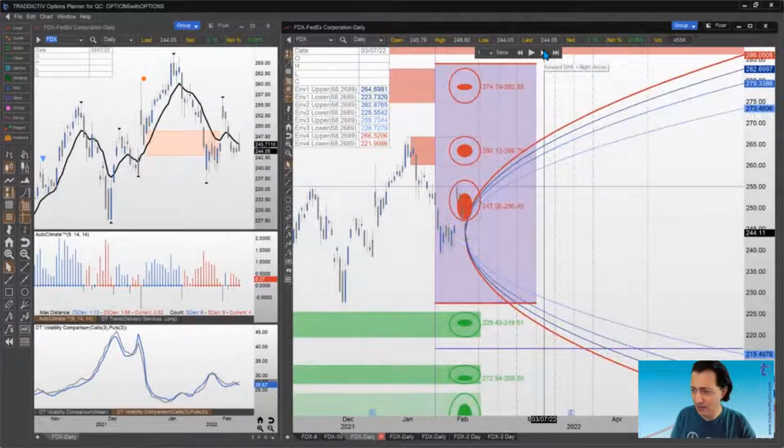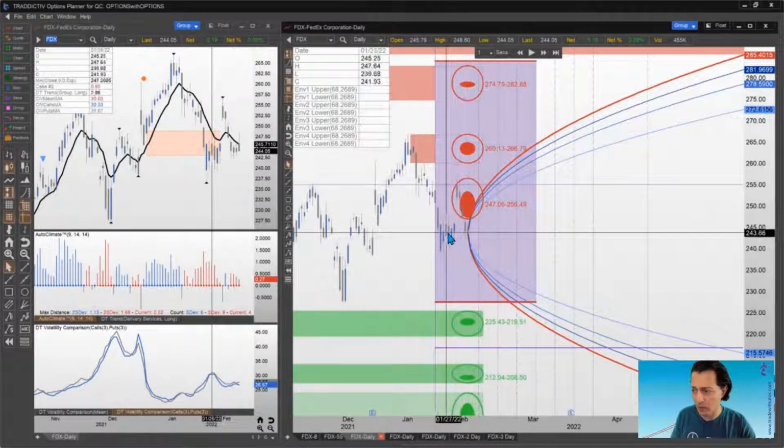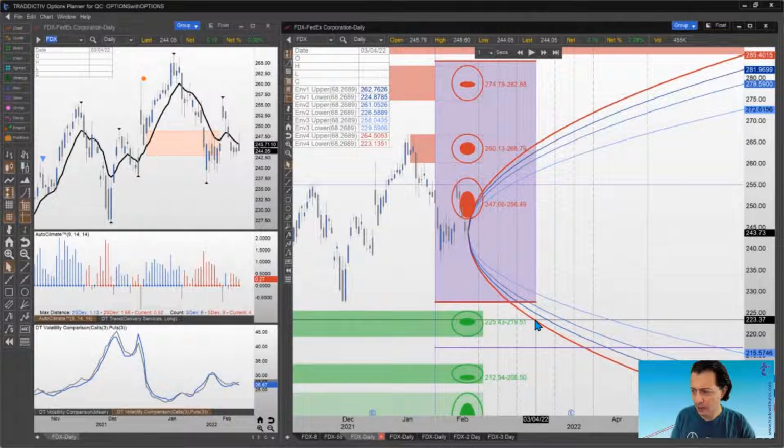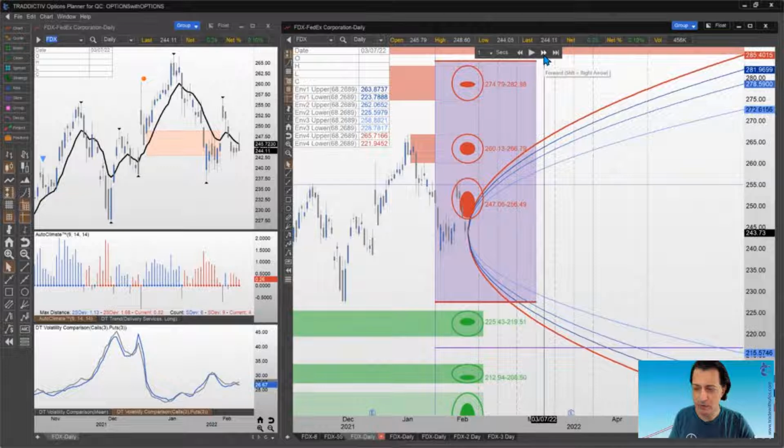But then the market went down again. But even though the market is going down and more or less trading at the same levels where we were before, notice how the red line is far away from the purple line all the way here. So there is all this width, all this difference now that was not available before. And that's because there is much less implied volatility built in those options.